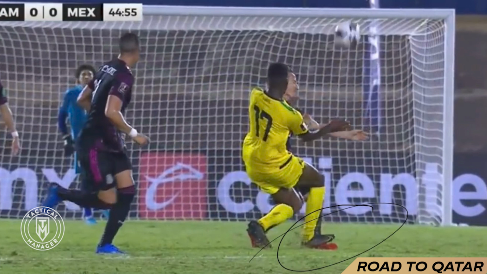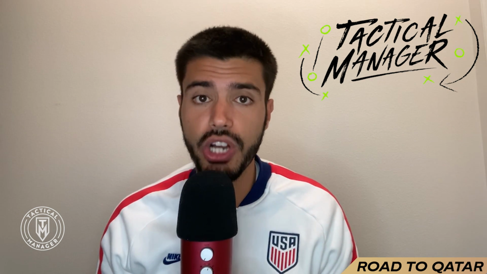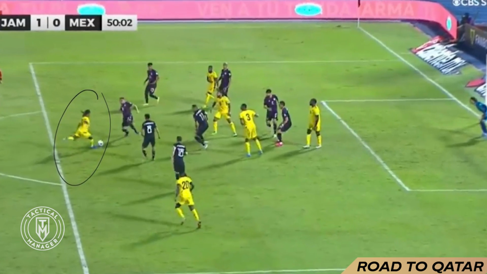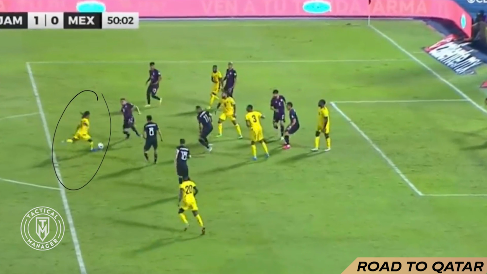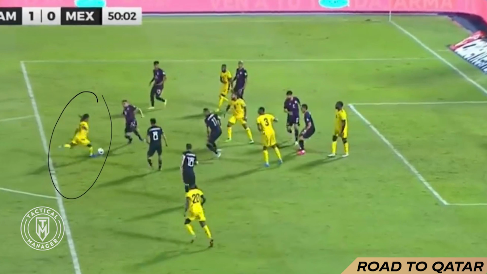But no, things got complicated. The second half started and Jamaica got the lead in the first 5 minutes with Daniel Johnson. He was able to give Jamaica the lead. The ball stayed alive in the box after a corner kick and he just blasted it in. Mexico's constant struggle to defend set pieces.